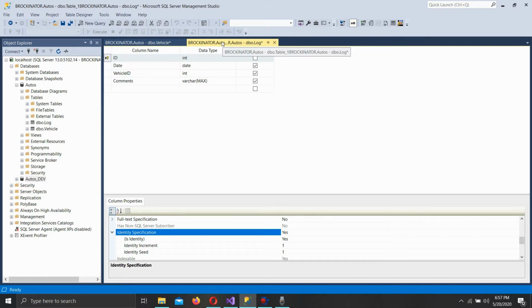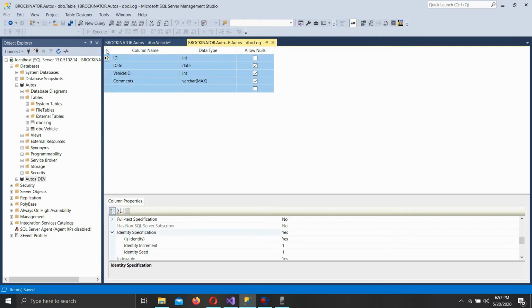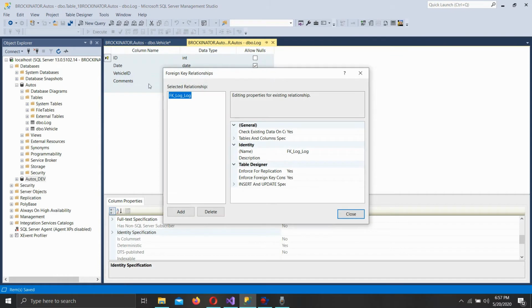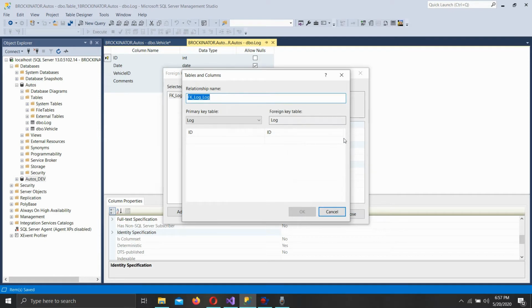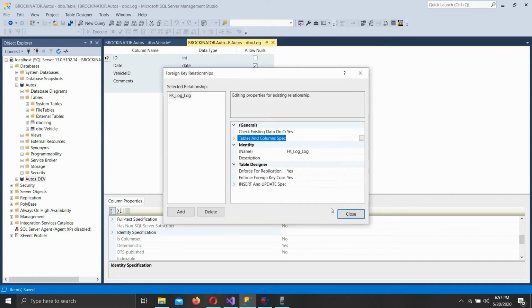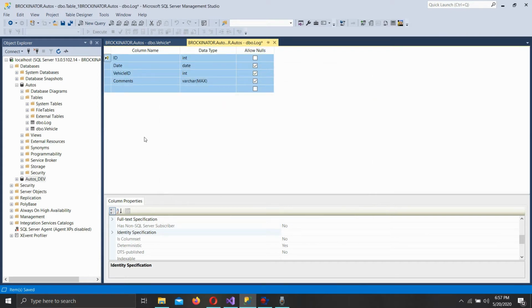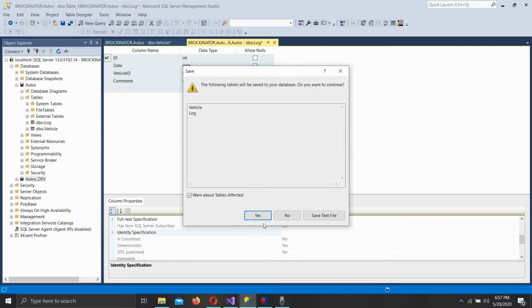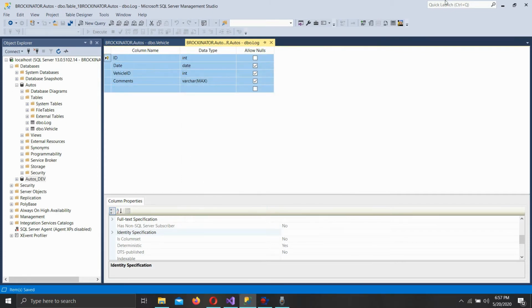So when you're done with that, we are going to add a relationship. You're going to do it on the log because the log contains the foreign key. So right click, go to relationships, and there it is. It won't let you do it if you forgot to put the primary key on any of them. So the foreign key table is the log, and you want the vehicle ID. You're going to go with the vehicle table, and you're going to choose the ID. Come out here, it's there, and then when you save, there you go, done, success. You just put them together.